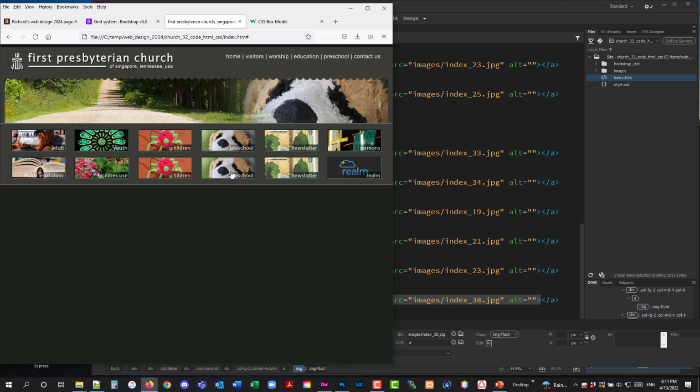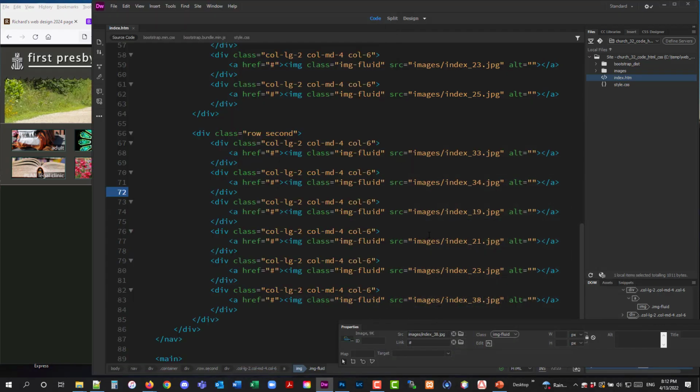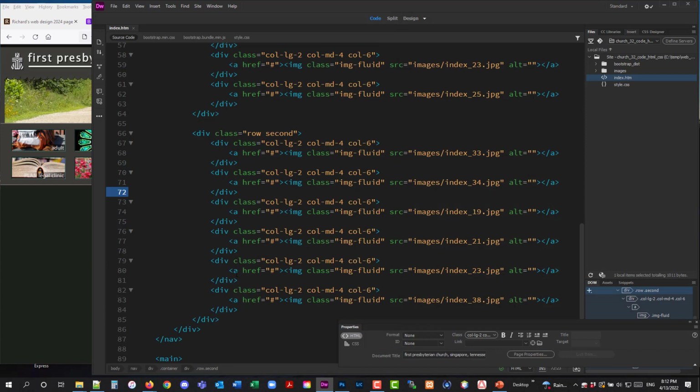The next easiest thing to do is get rid of this two, because there's this empty space here. So we can just get rid of the whole thing here.